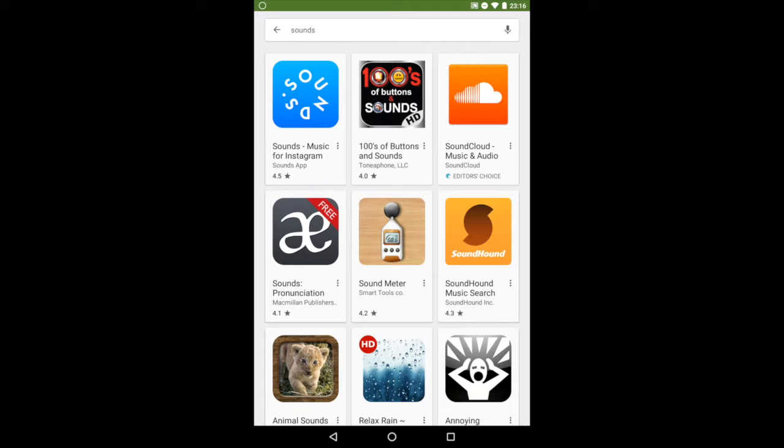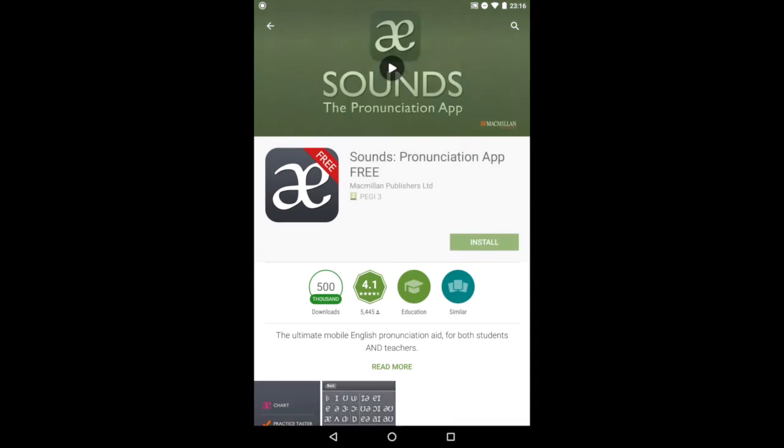And remember to look for the free one because we're going to be focusing on the free one today, as it can aid students and teachers without having to pay for anything. So we'll go ahead and click on that, and you'll notice that it's got a red ribbon on top saying free, so that's how you can distinguish between both of them.